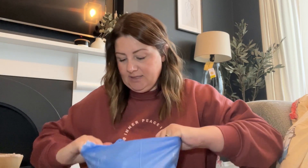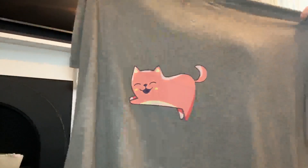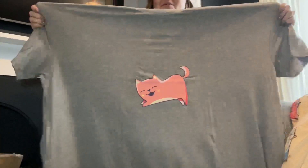So that's the first item, and then this one I got for myself. They don't just sell the fleecy blanket-type things - they also sell nightwear. Again, it comes beautifully wrapped in a bow. It's very, very soft cotton. Now these are meant to be really oversized and baggy, and of course I had to get one with a cat.